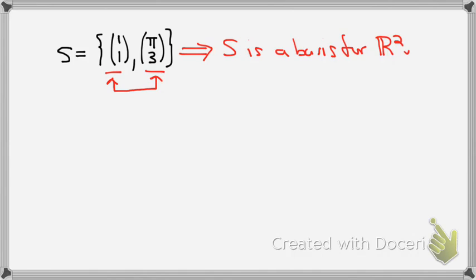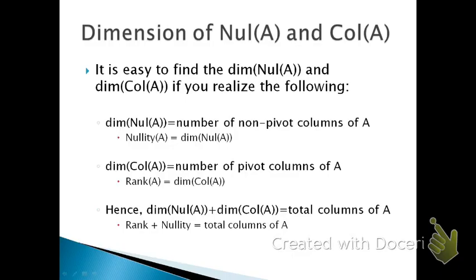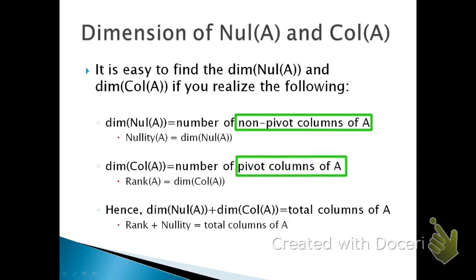We're now going to talk about the dimension of the null space and the column space of a matrix A, and these are very easy to find. If you remember, when you find the null space, the number of vectors in the null space is equivalent to the number of non-pivot columns, right? So remember, those non-pivot columns identify the free variables, and those free variables are what helps us to create the null space. If I want the dimension of the column space, if you recall, we always look for the pivot columns. So the dimension of the column space is always going to be the number of pivot columns of A.